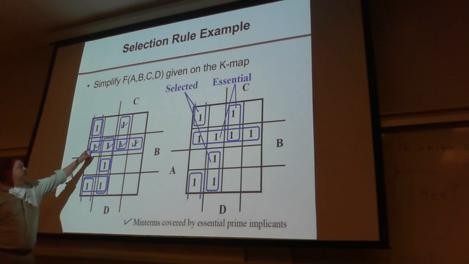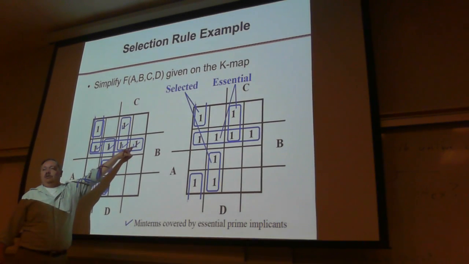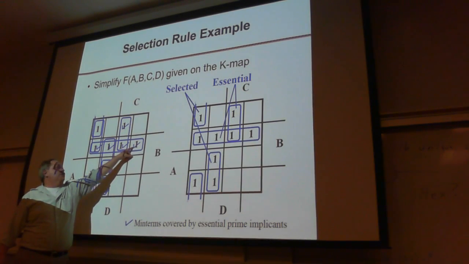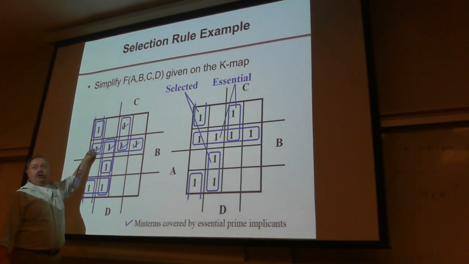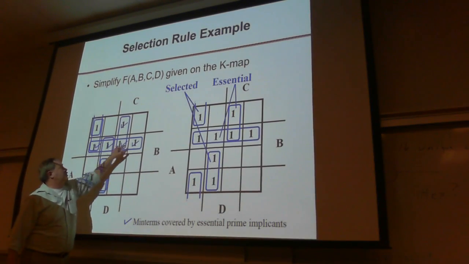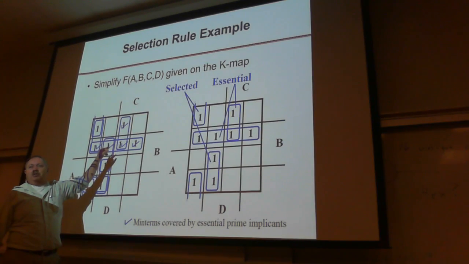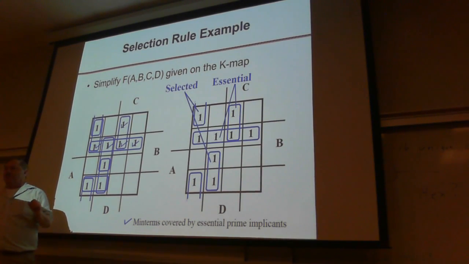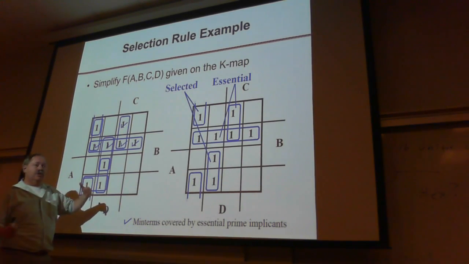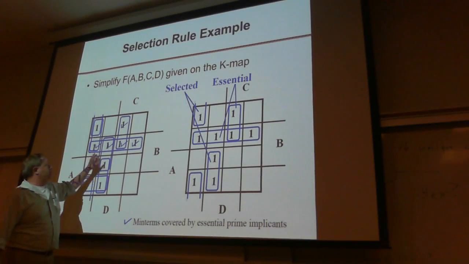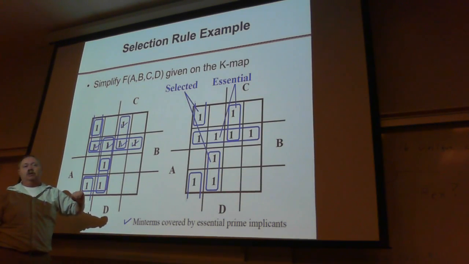So I have 4 that are adjacent. I want the largest group possible. Well, that would be all 4 in a single group. Could I create a group of 2 and 2 and 2? Yeah, but that's clearly not going to be optimal. So one of our rules that we haven't spoken about yet, but is a rule, is that my groups are going to be as large as possible.